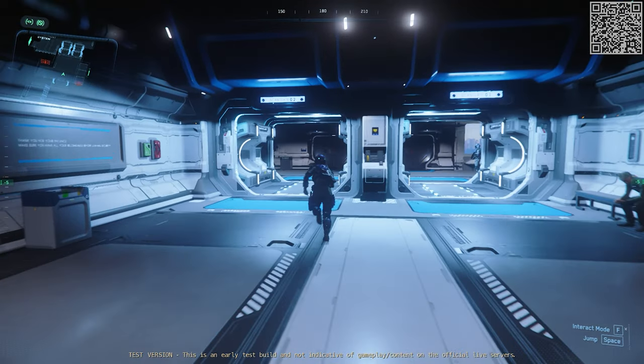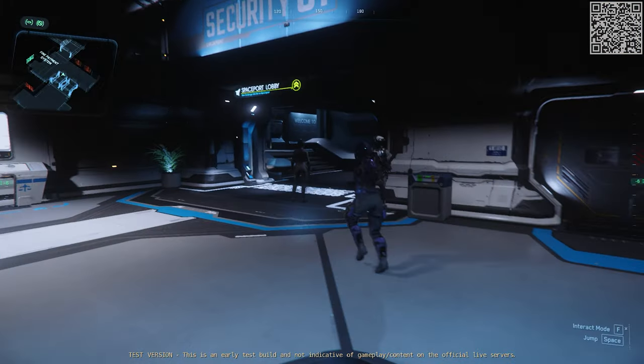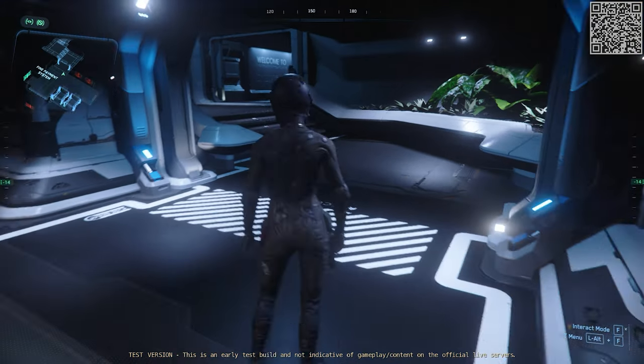There's people here. Hello! Hi! Excuse me, can you come here, please? Okay. Oh, sorry.